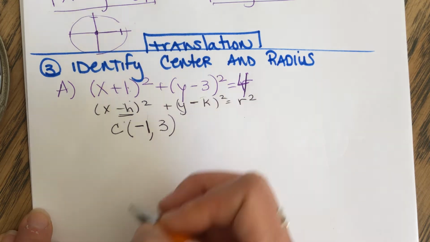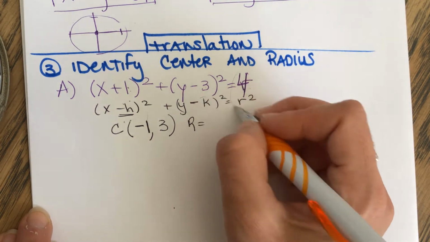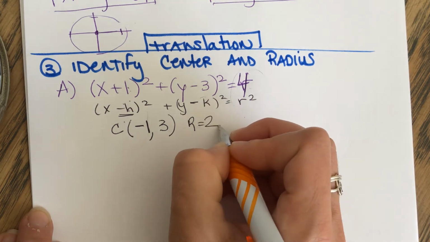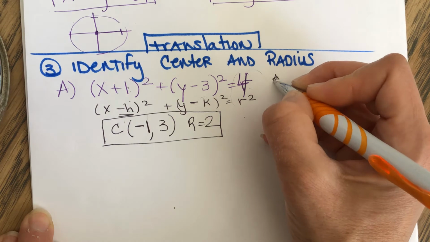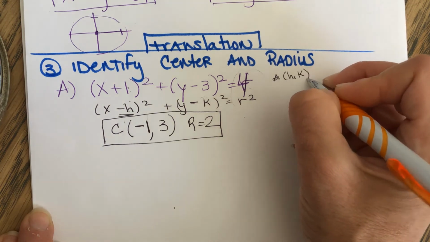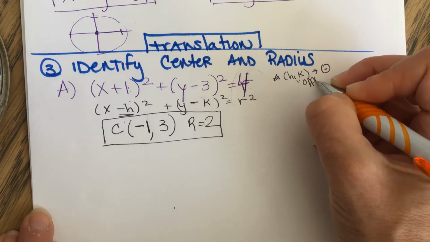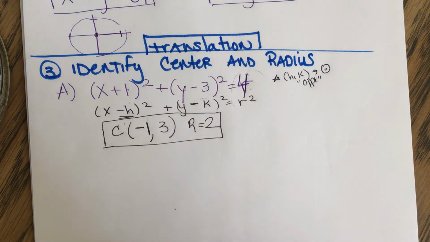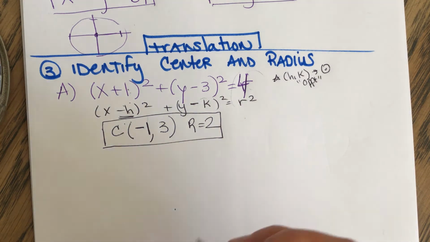So think of it this way. First of all, I'll finish it out. Your radius: this is r squared, so the radius is 2. Here is your center, here is your radius. We could put a little note for ourselves. Think HK in circles. Circles only, you can think, are the opposites in this case. Normally in our equations, only h is the opposite. But in this case, you can think of both of them as being opposites.